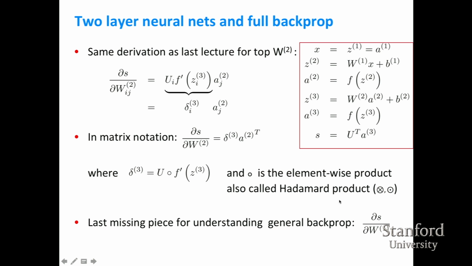And we call this the Hadamard product, or element-wise product. Sometimes you'll see it as a little circle. Sometimes it's the circle with a cross, or with a dot inside. Whenever you see these in backprop derivatives, it usually means the same thing, which is we just element-wise multiply all the elements of the 2 vectors with one another. So this is how we'll define from now on this delta, the error signal that's coming in at this layer. So the last missing piece for backpropagation is essentially the gradient with respect to W1, the second layer now that we're moving through.